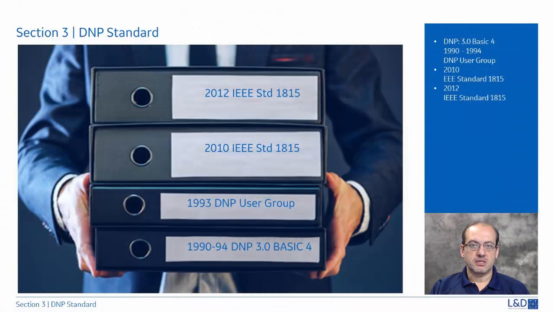Okay, so over the years, the DNP 3 or version 3 protocol came out, and 1990 to 1994 was the release of the protocol, and many items were resolved with the users via the DNP users group, who adopted the DNP protocol and started to service the users and the testing process. And then in the year 2010, Standard 1815 was released by the IEEE, and this was like the second formal release of the standard.